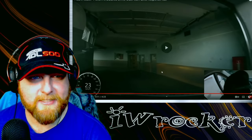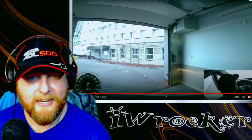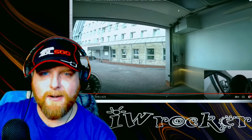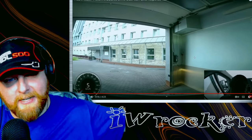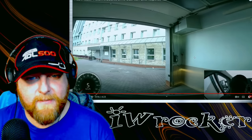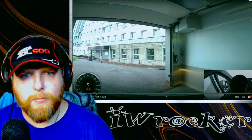Look, he has to pull in this enclosed ambulance drop-off. That's kind of neat. Usually it's like an open-ended, like it has a top at our hospitals, but it would be open-ended on like the side, right? So it'd just be like an awning, and they pull under there. This is pretty interesting, actually. Although I do like how it's a little more private as well.